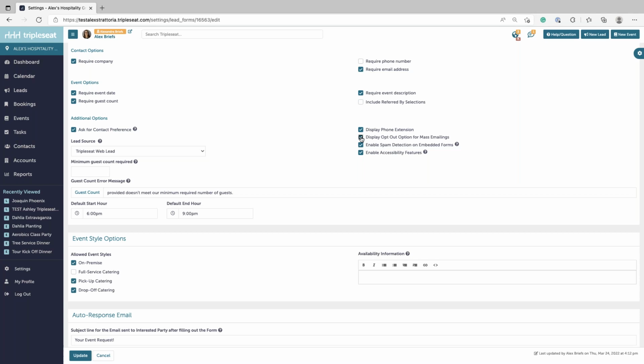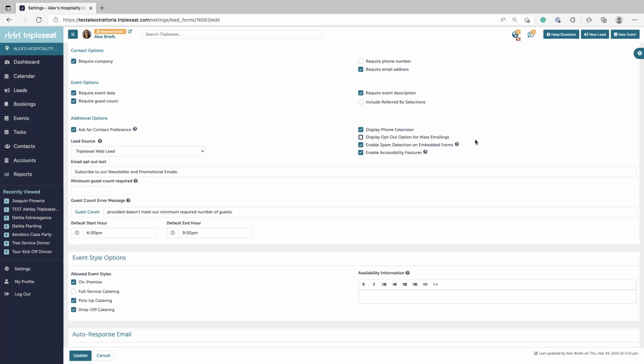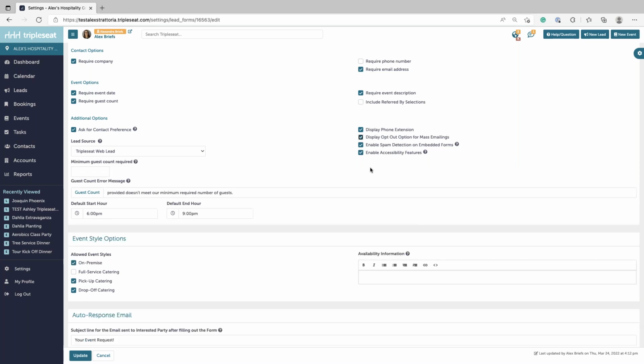Even if you don't do this now, this matters because if this box is unchecked, all of your leads that come in online are going to be opted out by default. Then if you ever want to integrate with a marketing campaign platform like MailChimp or Personika, only leads from Tripleseat that are opted in are going to automatically flow over to those other sites. So you might as well get your data organized how you might want it in the future in case you do want to pursue that option.